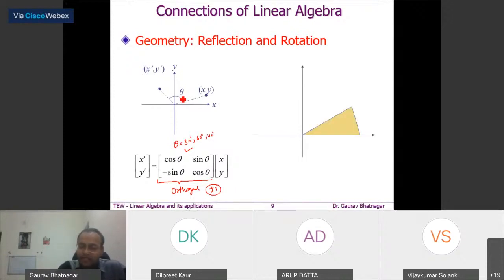So if I take this as my basic structure S over here, and then take theta equal to pi by 4, or 45 degrees, then this shape is going to be rotated, and you are going to get a new shape S star, where the structure is the same, however the position is radially distorted. So this is all about the rotation. Even in the basic geometry concepts which we have learned, we can utilize the matrix concept of linear algebra, and it gives you a very nice and comfortable way of doing things.